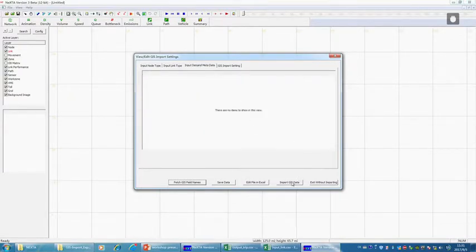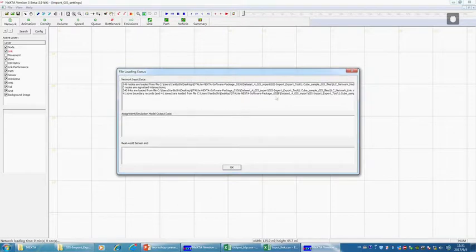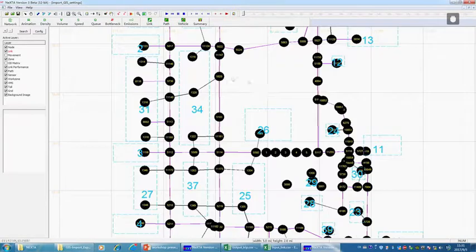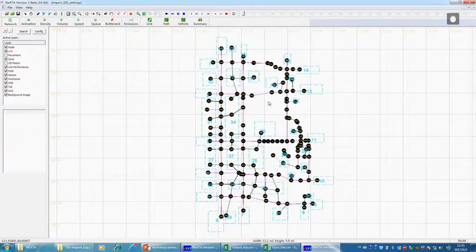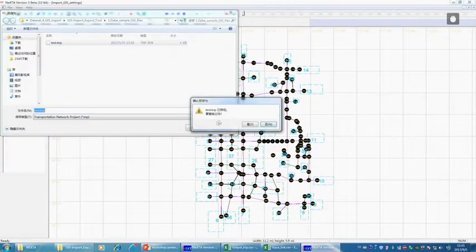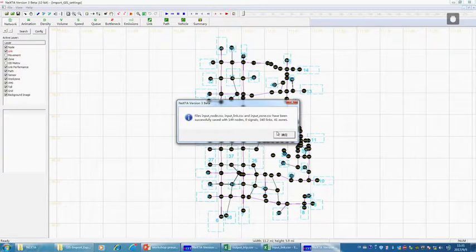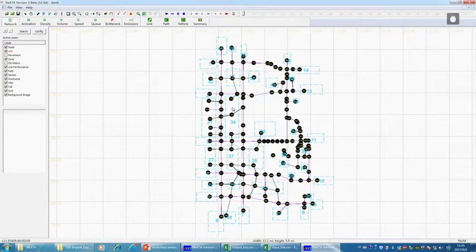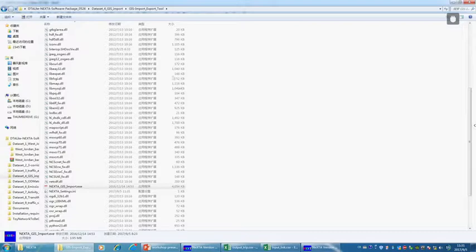And then I can simply click on this import button, click OK, and then you import the shapefile into this setup. After doing so, you can save the network as is, and then all the data will be stored in the current folder. So let me try one more time with you.